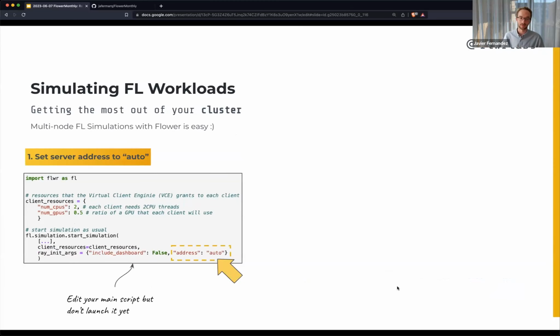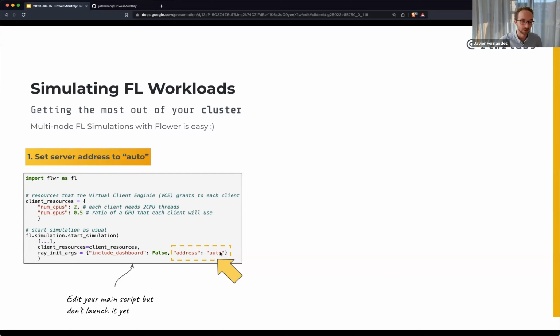But let's say that you're super lucky and you have access to multiple machines, not a single machine with GPUs. So how do I interconnect all these machines together with Flower? The way to do this is by using simulation in a slightly different way. Normally, when you launch a virtual client engine, a server for the Ray toolkit is being created behind the scenes. But when you want to interconnect multiple nodes, it's better to do this process in a different way.